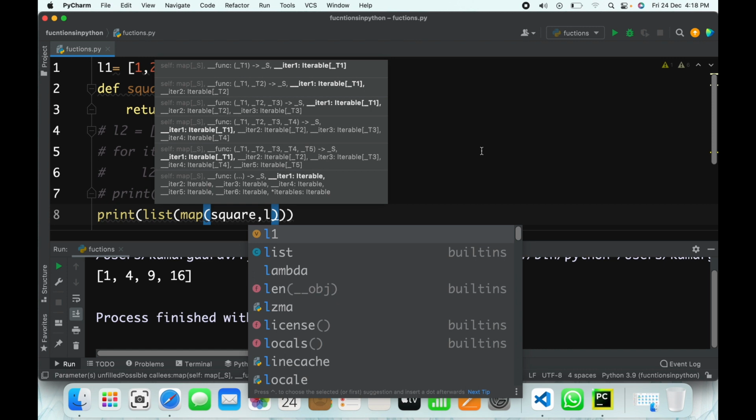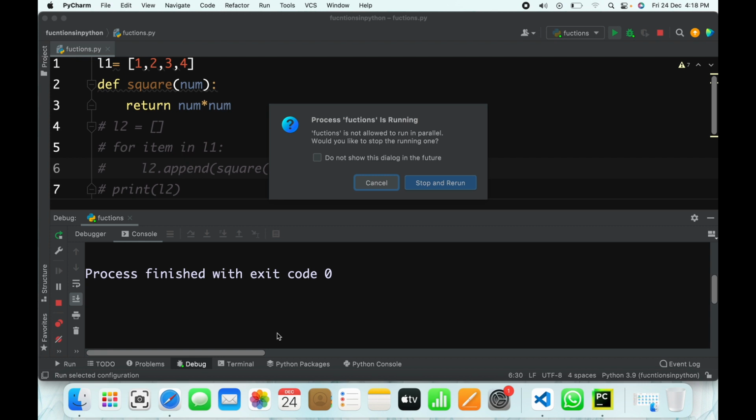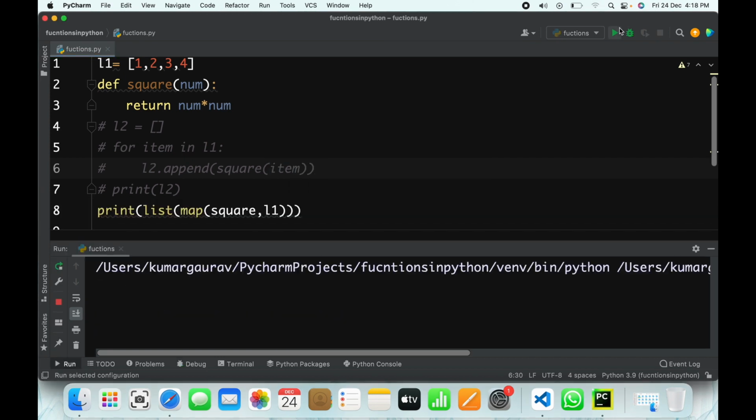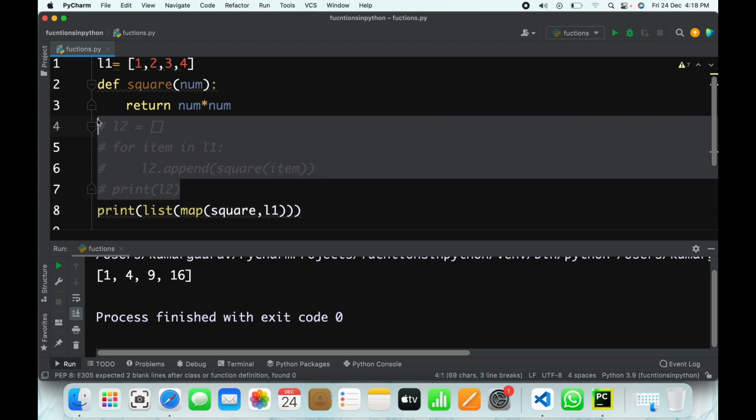That's it. And see the magic. 1, 4, 9 and 16. Simple. This one line of code has done its job instead of writing these 4 lines of code.